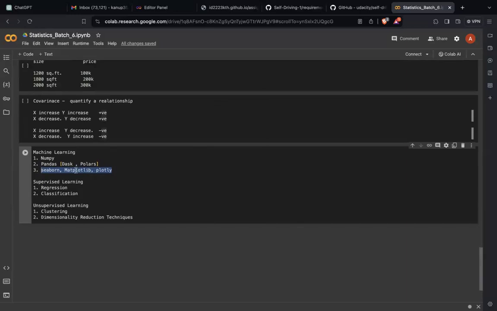Okay. So these are the libraries which will be very helpful in making your data proper, in formatting your data, in cleaning your data. And after that, you can go through the regression and classification techniques to build your model. So first we'll cover NumPy, Pandas, and visualization tools. Then we will go through the regression topic in detail and then the classification. And at last, we will try to understand unsupervised learning also. So first we'll discuss NumPy.